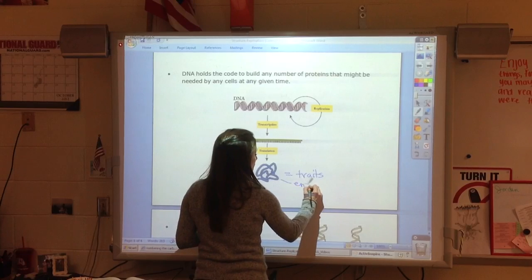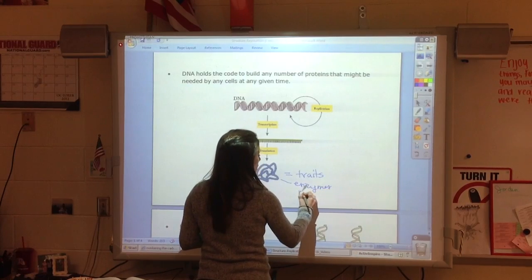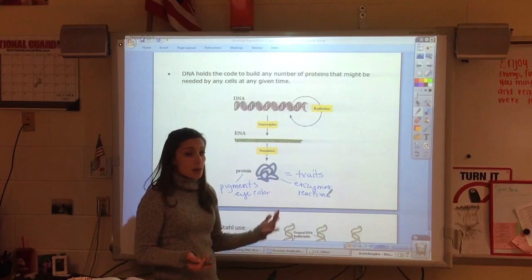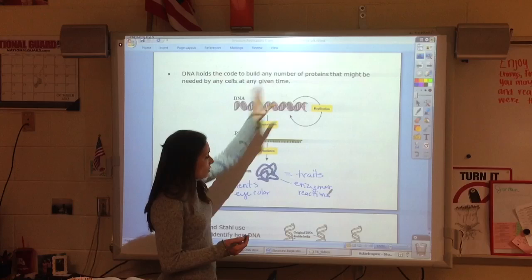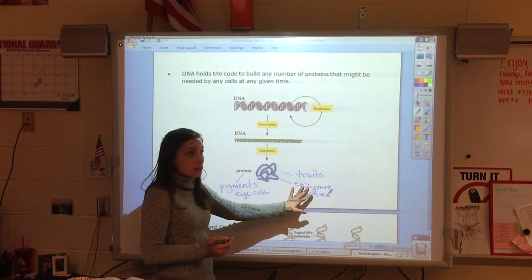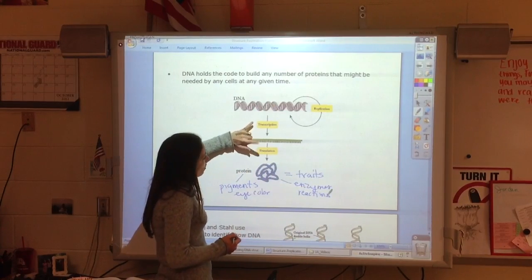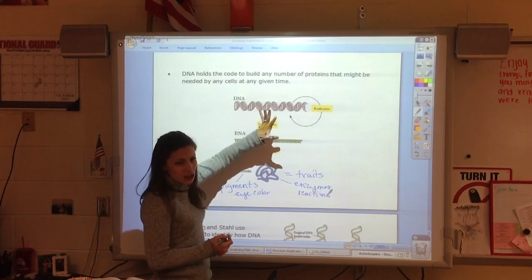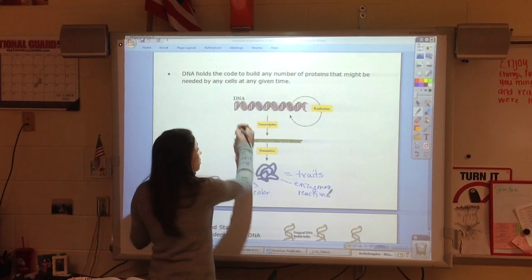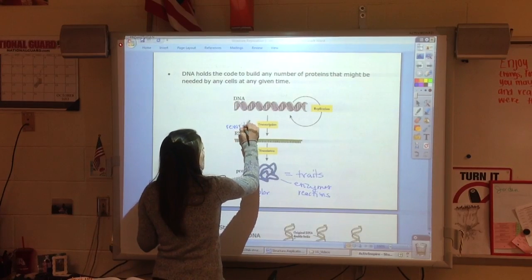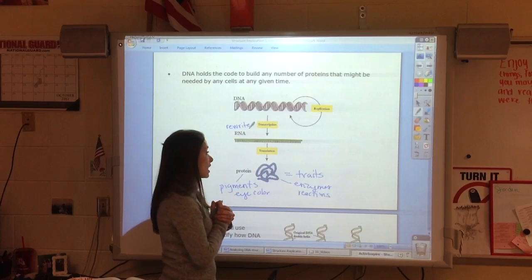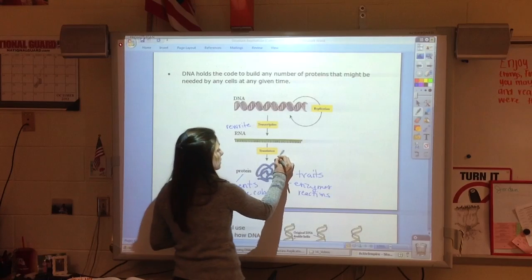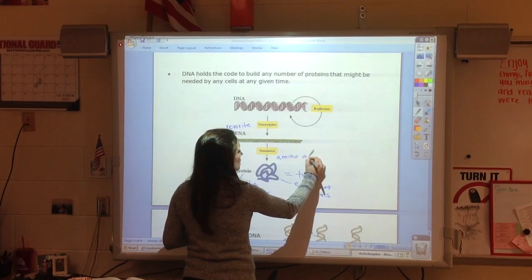Some proteins are going to be enzymes, so they're going to control the rate of reactions. Some proteins are going to be structural components, like muscle. And so DNA holds the code to give us proteins, which give us our traits. We're going to talk later about transcription and translation and the actual process. Keep in mind, we're not actually changing DNA into RNA. We'll be doing what I call rewriting or base pairing to get RNA. And then we use this code to actually assemble the amino acids. So this is where amino acids actually get assembled.